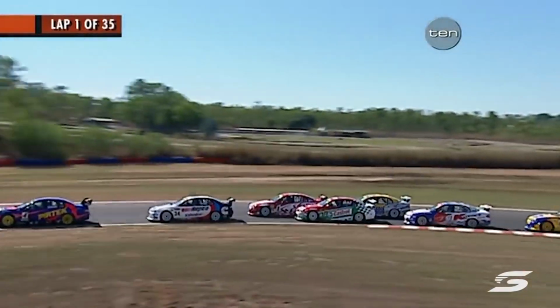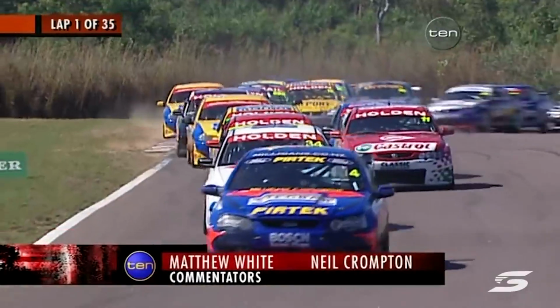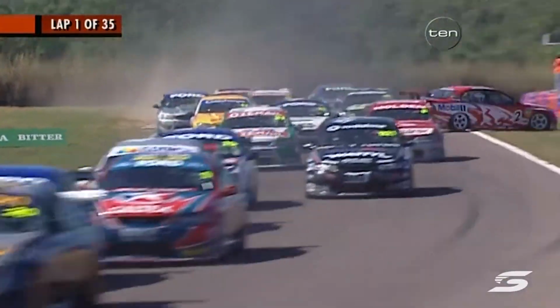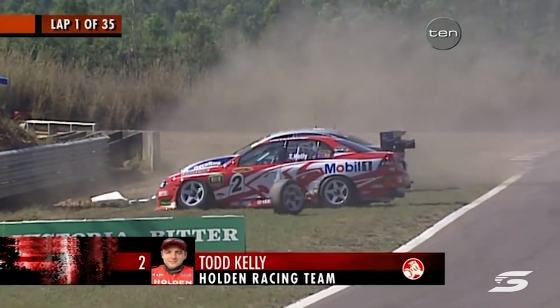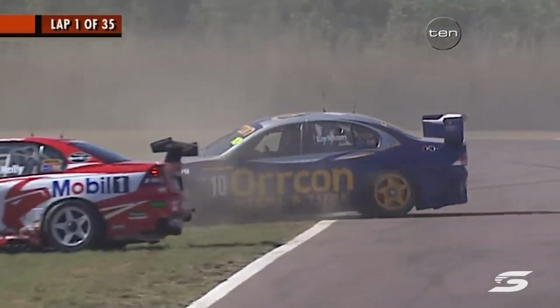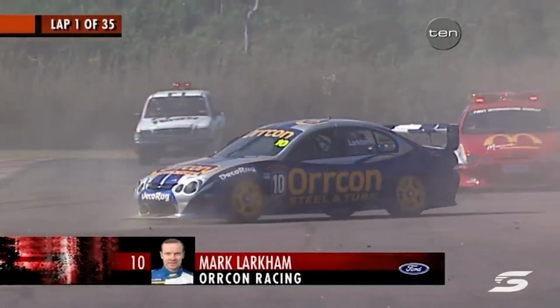Escape was held up high. He raced Ambrose all the way to the corner, but that became a perfect invitation for Garth Tanda, who moves up a spot. Richards is up to fourth as well in car 11, and Kelly's been turned hard into the wall. That will be huge damage to the right-hand side of that car, very likely to prompt a safety car. Ripped a wheel off the car as well. Heavy contact for Kelly. We hope he's okay.